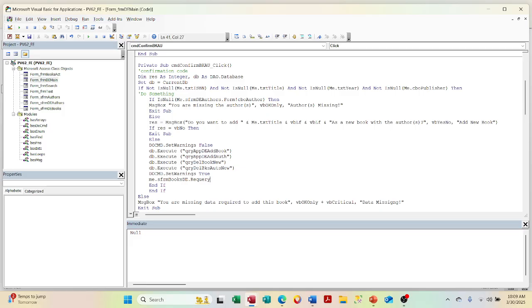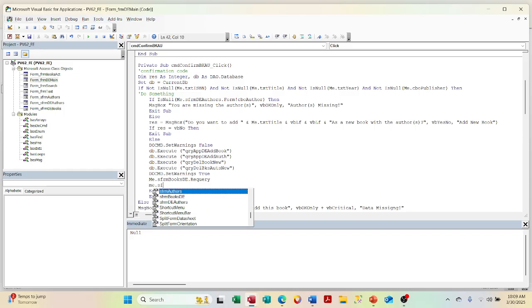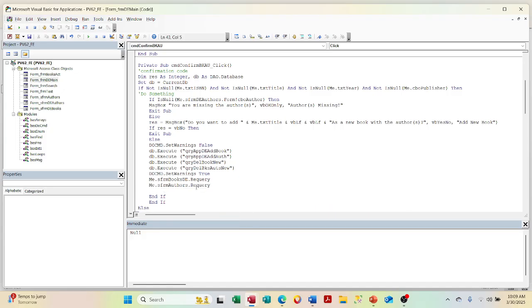And the other one we need to requery, we actually need to requery all of them. Whoops, oh boy. All of these subforms. And, ooh, I'm just jumping these keys over here. And okay, let IntelliSense do the work. And the last one, the authors, yeah, dot requery.